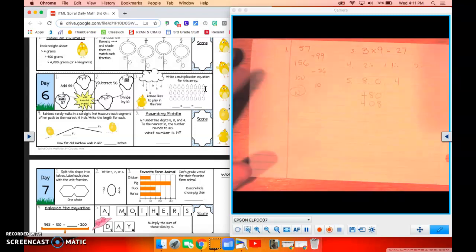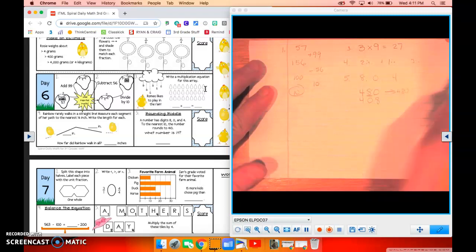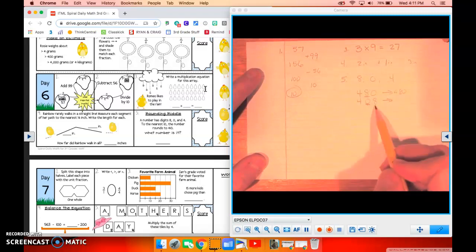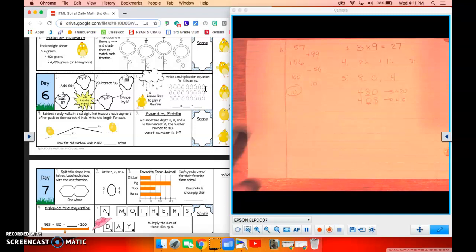408. So 480 rounded to the nearest 10 is, well, that is 480. 408. Rounded to the nearest 10. Identify your place. Tens. Look next door. I see an 8. 5 or more raise the score. So we're going to go up to 410. Hey, that's the number. 408 right here.